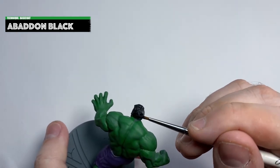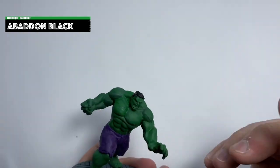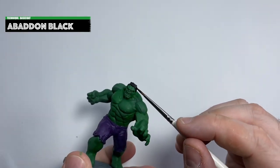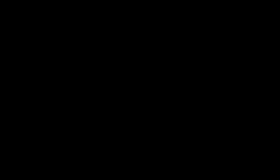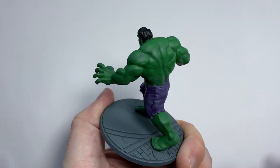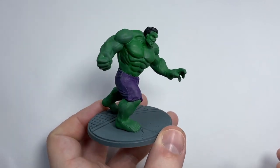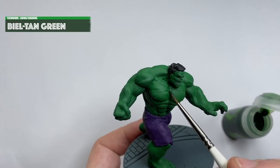One thing I've learned in all my years of miniature painting is you won't paint anything just by thinking about it. This might sound obvious but I've spent a lot of time imagining what a project will look like without ever actually starting it. I'd have been much better getting off my bum, priming, and then starting to put paint on the model and seeing where it took me.